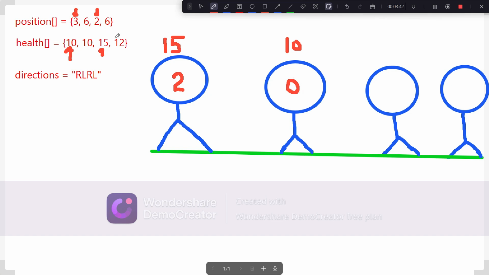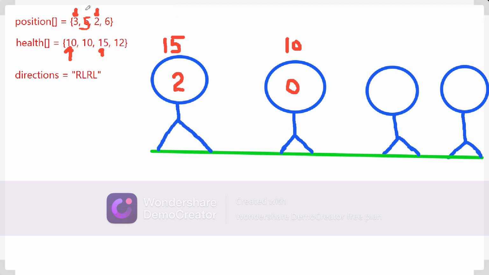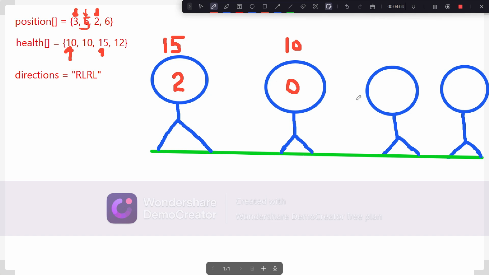Now who is this guy? Let me clear one thing. It is 5 basically, so let me clear it. We have put the 2, we have put the 0. Now what is the second last? Second last is 5, right? Where is it residing? It is residing at 1, right? The position here is 1, so we have to put 1 here. And what is the health value? Health value is 10. So its position is index 1 and its health value is 10.